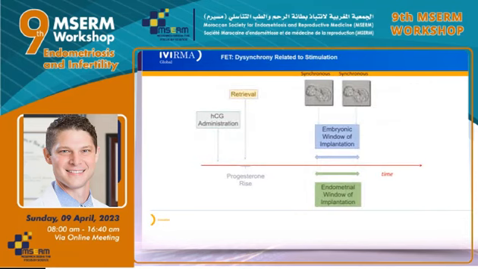We'll talk a little bit about dyssynchrony related to stimulation. So this graph here shows that we have HCG administration. After the HCG administration, at some point, progesterone levels rise. The egg retrieval is completed. Embryos will develop in the laboratory over a period of time. The endometrium develops its window of receptivity, or ability to accept the embryo, over a period of time after the progesterone rises and stimulates that progression.